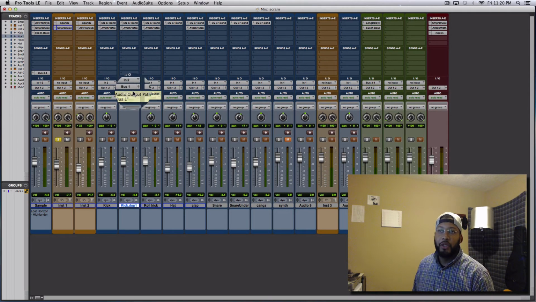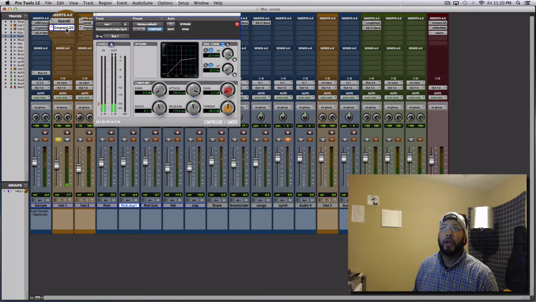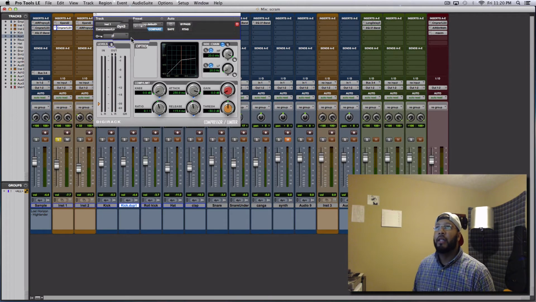Then you go over to the track that you want to experience that pump effect, or side chaining technically. I want that to happen on this synth. So I open up the compressor, of course you have to assign a compressor to it.